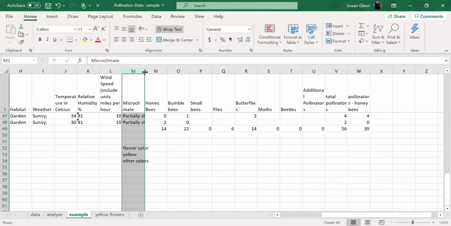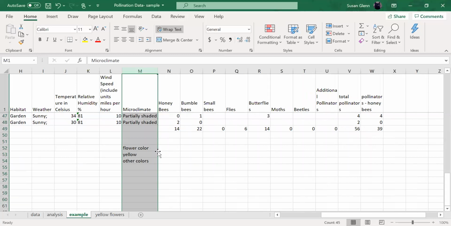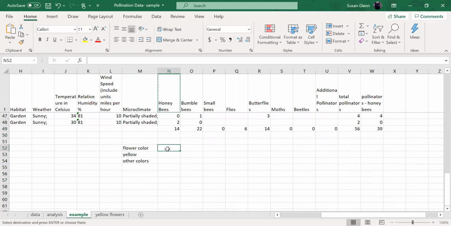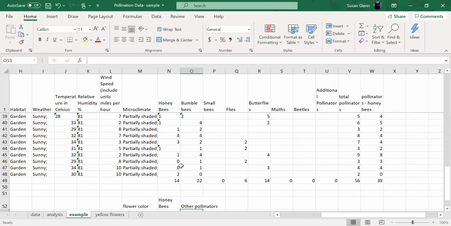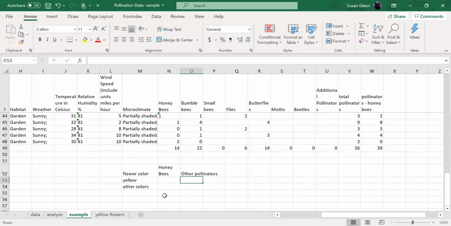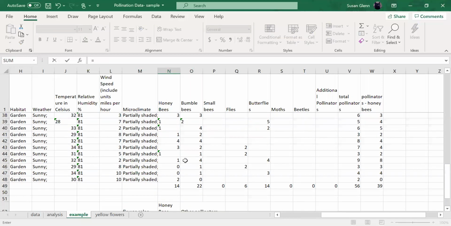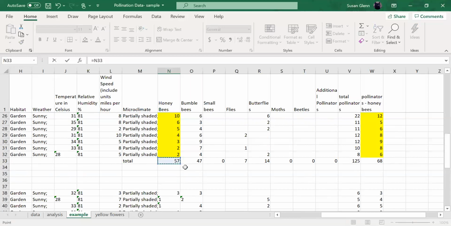I want to make this column a little wider, it's hard to type in. And then I have honeybees and I have other pollinators. So I can take this date out of here. So let's see, the yellow flower honeybee numbers, just go equals and click on it.